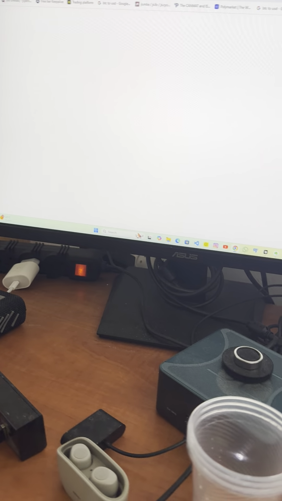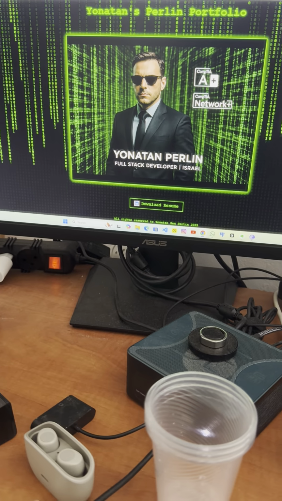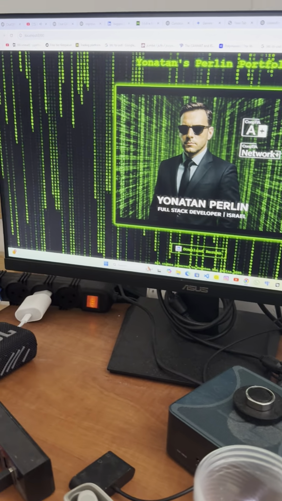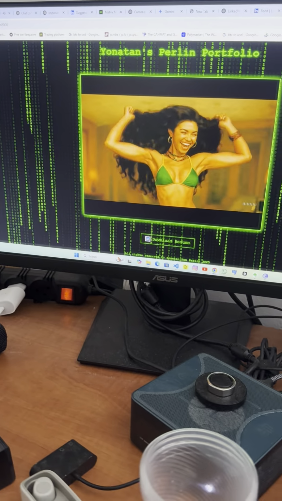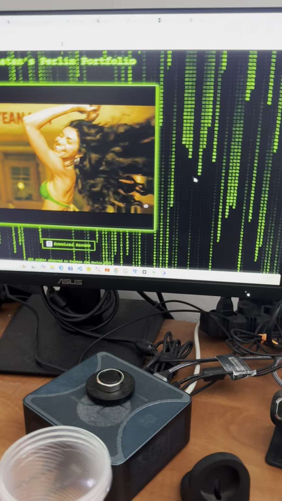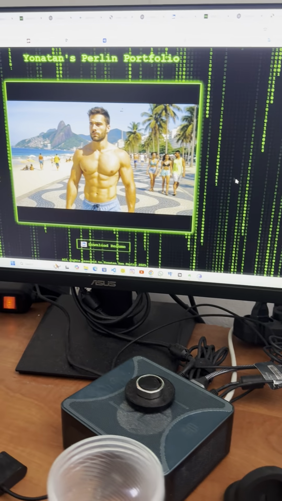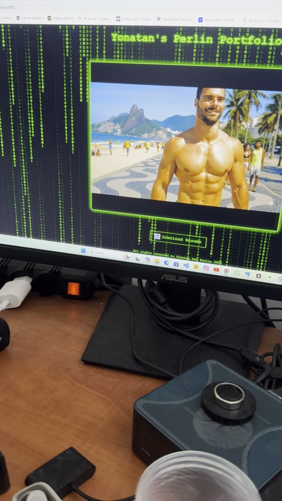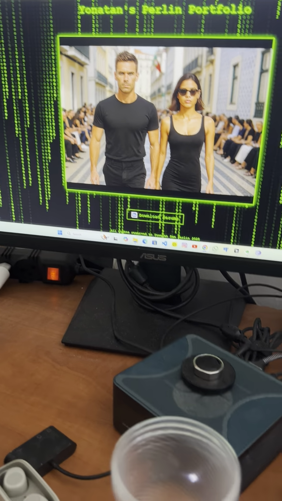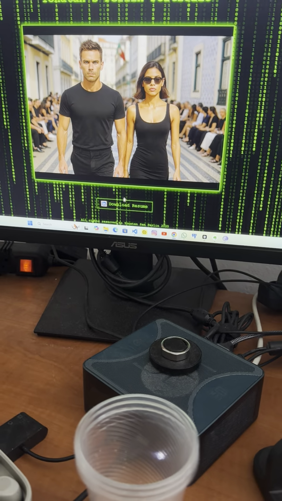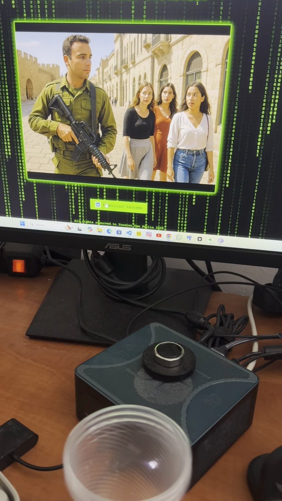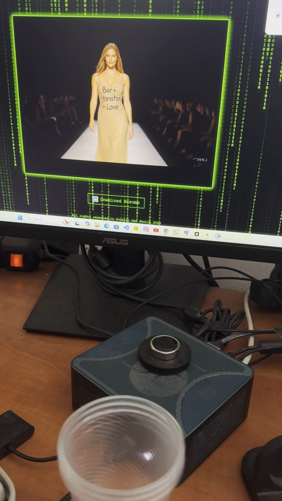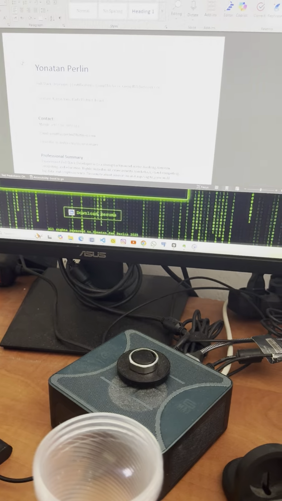I always forget this Cursor AI name because it's kind of a weird name for me. It doesn't stick to my head. But as you can see, the site looks really good and it came from zero. I already had the video ready, but as you can see, I can download the resume.